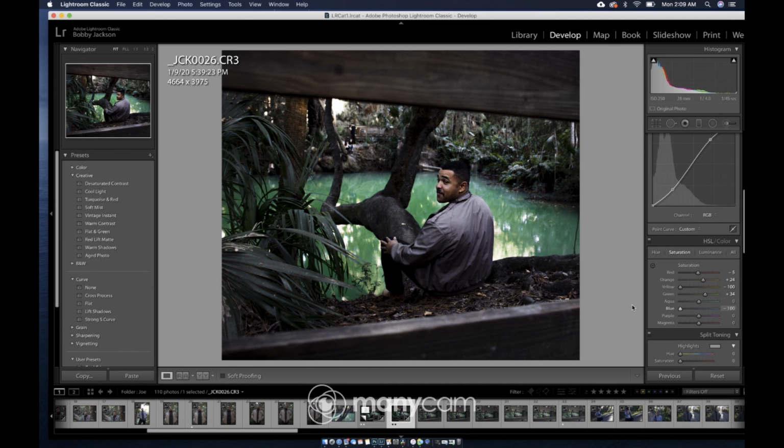Have the aqua around the edge of the lake. I think I'll bring that up actually. But I'll kill the luminance. On some of these things, you want to kill the luminance. It'll kind of bring even more of a moody look. About that. Let me restart that. Yeah, that's fine.